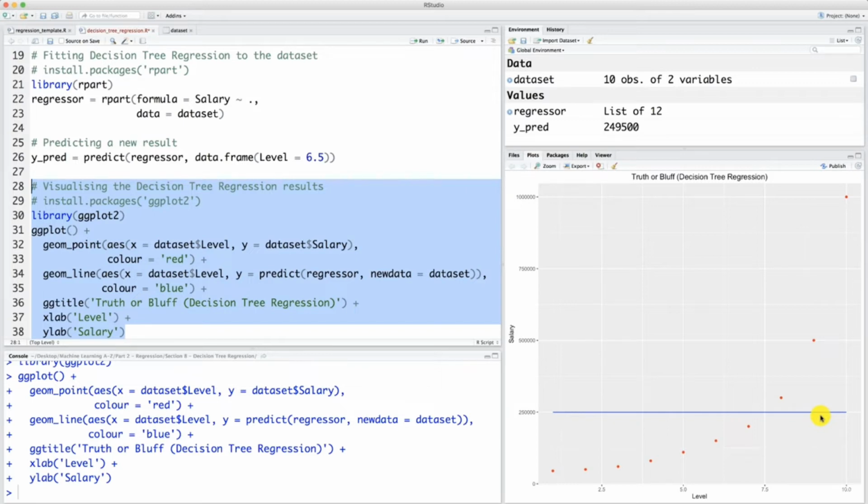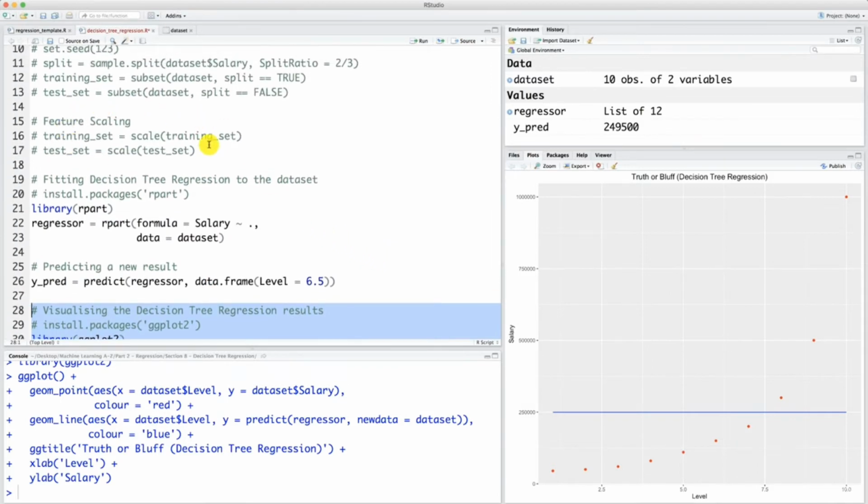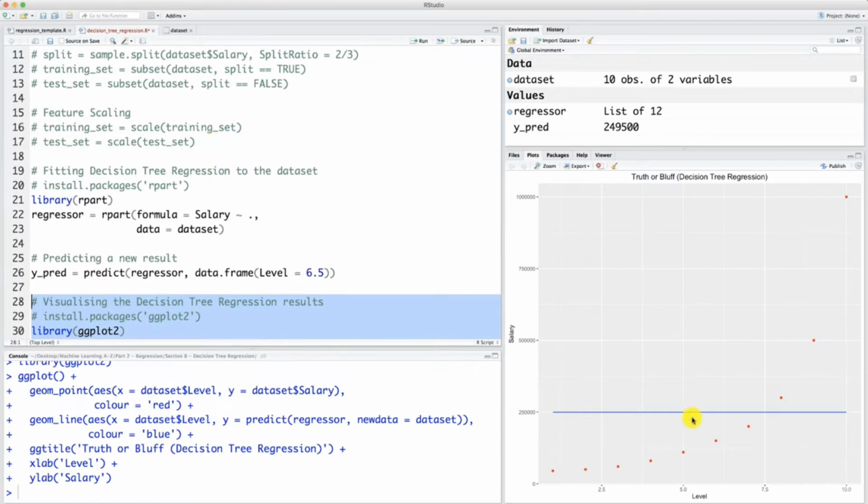For those of you who didn't follow the Python tutorial, know that we already encountered this situation when we got a straight horizontal line. And actually in SVR, this was due to the fact that we didn't apply feature scaling to our dataset. So what do you think the problem is here? Do you think it's due to the fact that we didn't apply feature scaling like for SVR, and we need to apply feature scaling to get a model fitting properly the dataset?